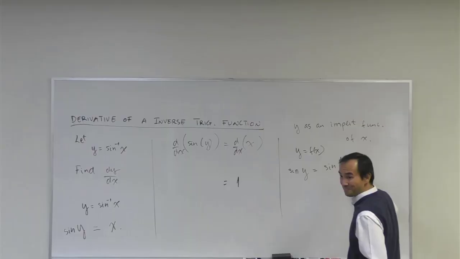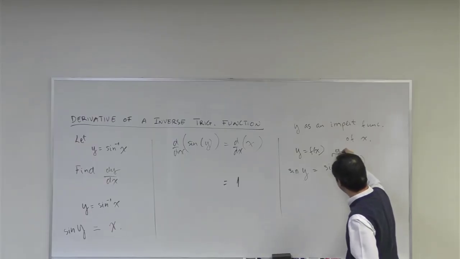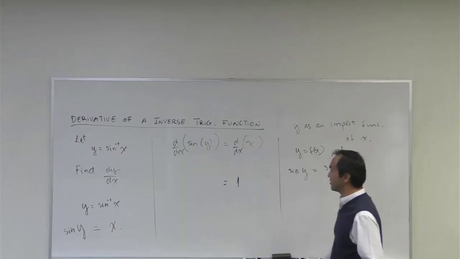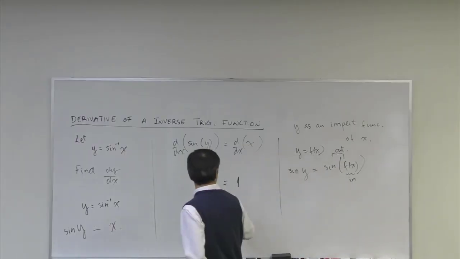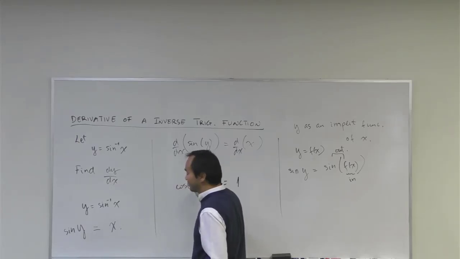Go with that there. Okay. So that's why, once again, there's an outer function and there's an inner function. Chain rule is going to come in. So now I'm seeing that the derivative of the outside function gives you what? Cosine of y. Right? But then we need to multiply by the derivative from the inside function.